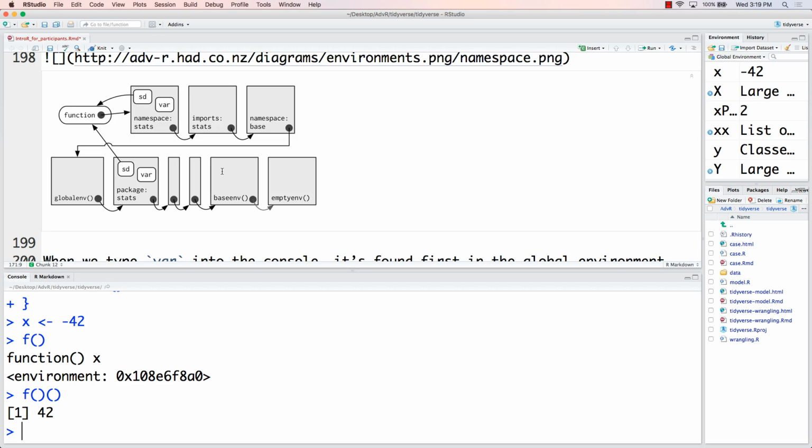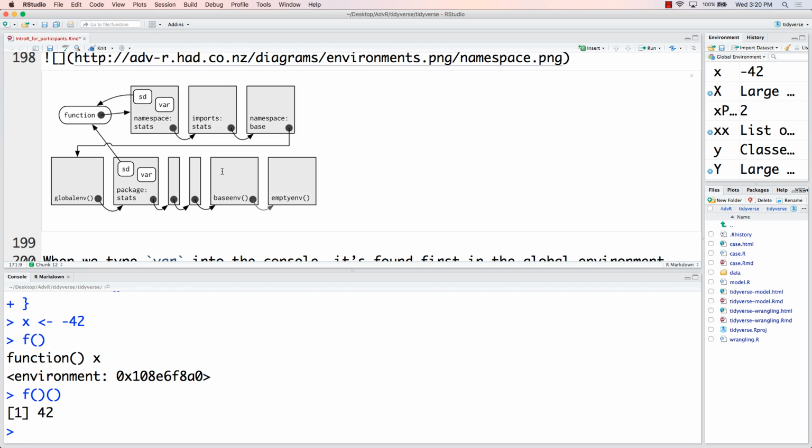I won't tell you much about it. The structure is this. There's, say, the stats package. That's the package that has the function SD for standard deviation. So if I load the stats package, I will create an environment for that stats package, and all the functions of the stats package are there.